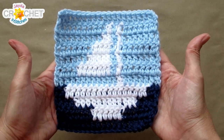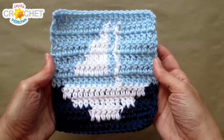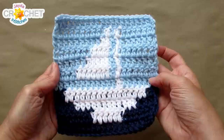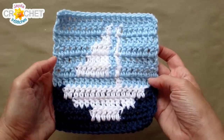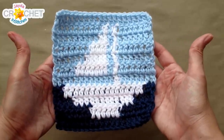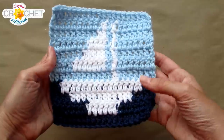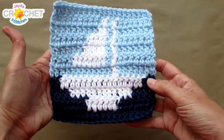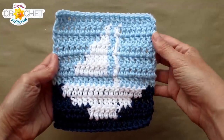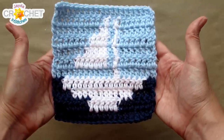As usual, I highly recommend you make yourself a sampler or two. This allows you to get comfortable with the pattern and also to experiment with colour. This month has left and right-handed specific directions for part of the square, so making a sampler is especially helpful. I had a little bit of fun with the background colour — I worked the first few rows in dark blue for the A colour to simulate a sea, and then the rest in light blue for the sky, giving me a sea and sky effect with a sailboat on the front.